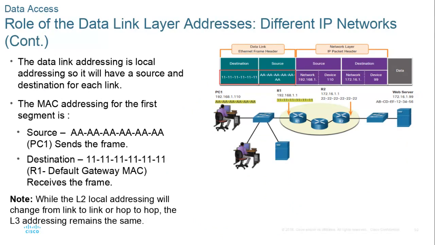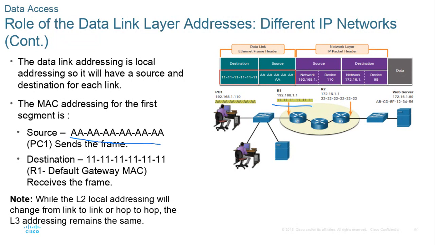So when source machine PC1 sends out a message, his MAC address is this AAAAA. He's PC1. That's his identity, his physical identity. The destination network is his friendly neighborhood router. His gateway is going to receive that information. And as it goes through the remaining hops to that server, the physical addresses will change, representing each of those physical networks. But the packet won't change.